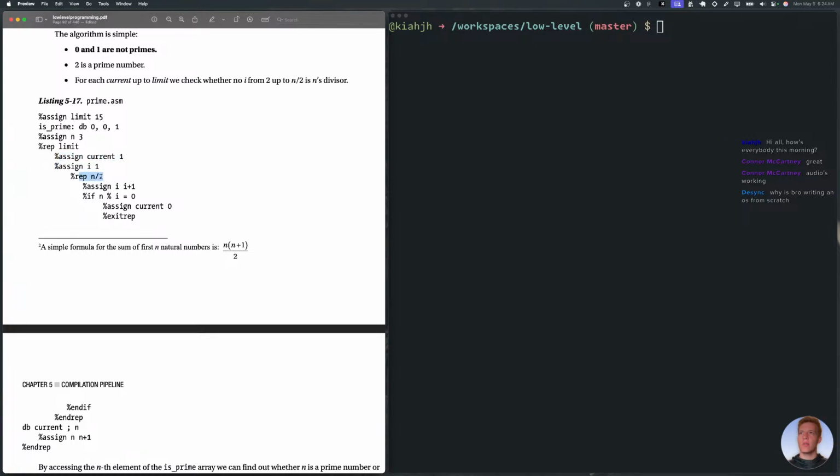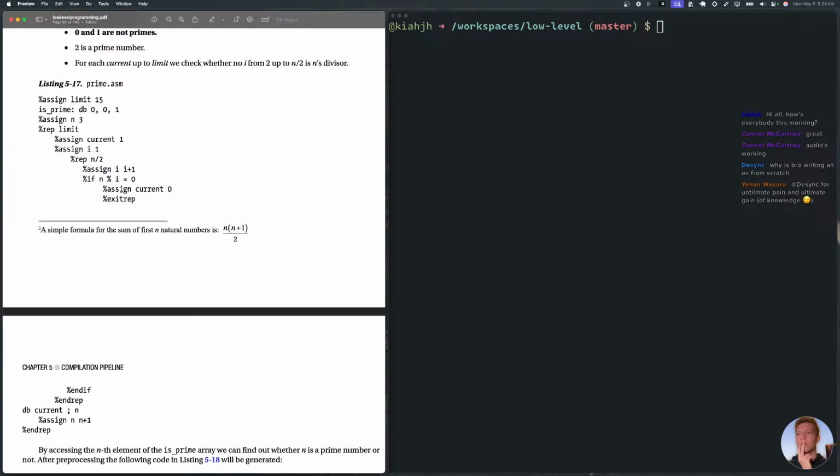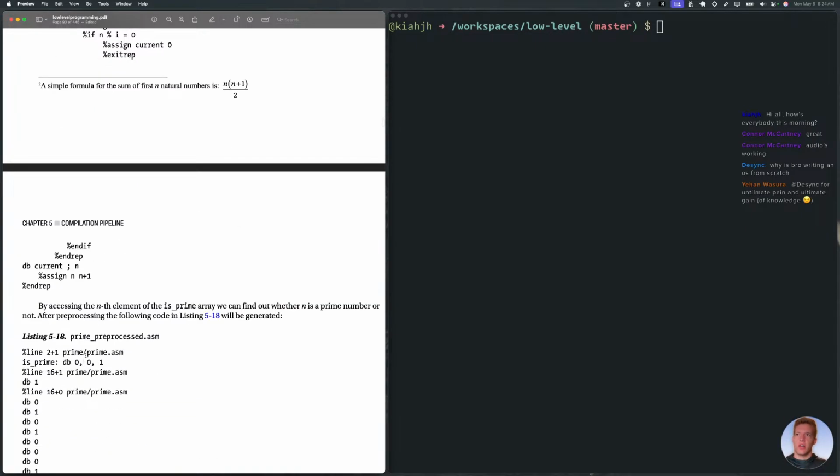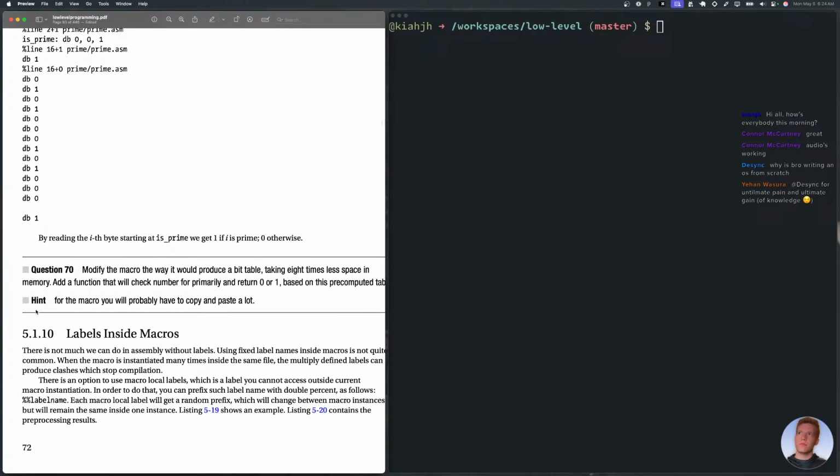Assign i 1, rep n over 2. I didn't know you could do this. Assign i to i plus 1, so you increment i. And then you db current. So you end up with something like this about whether or not it's prime. That's really interesting. That's crazy.